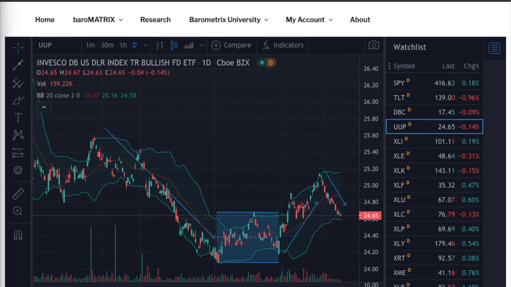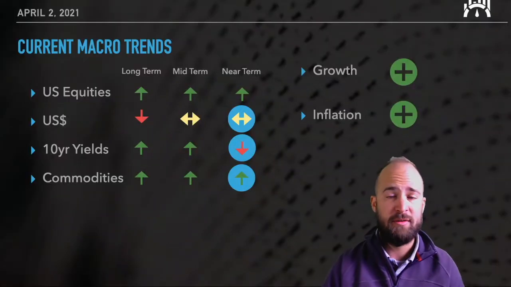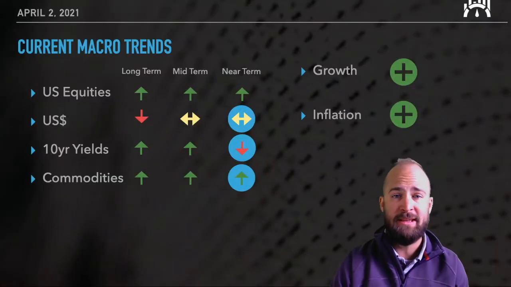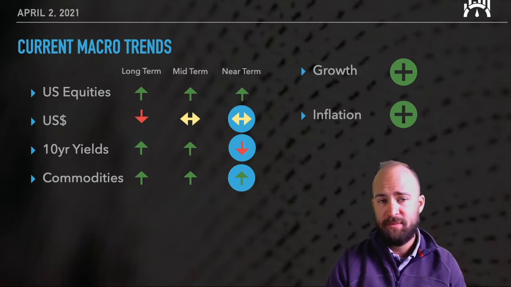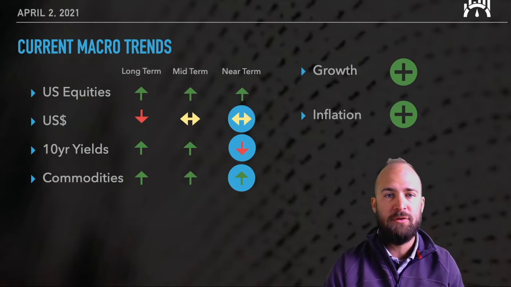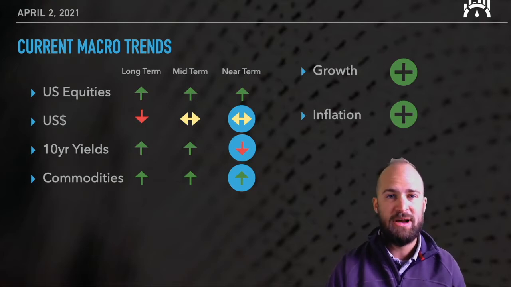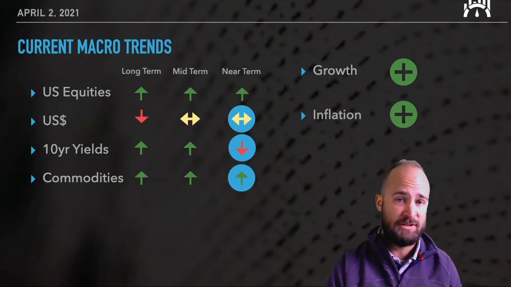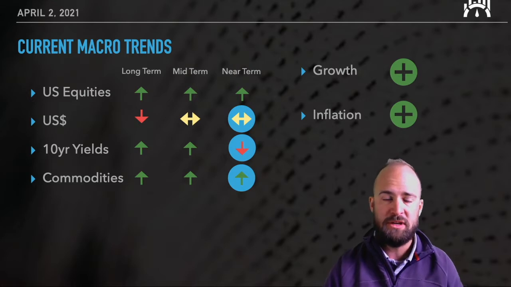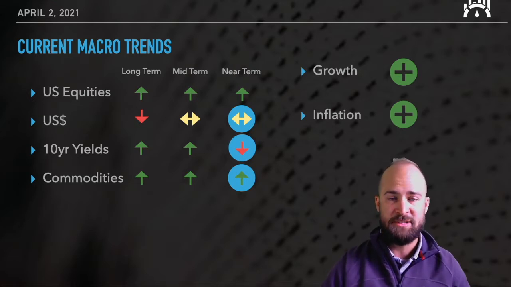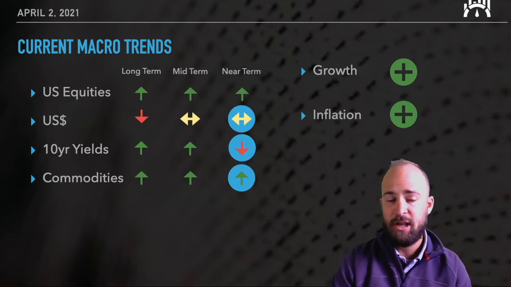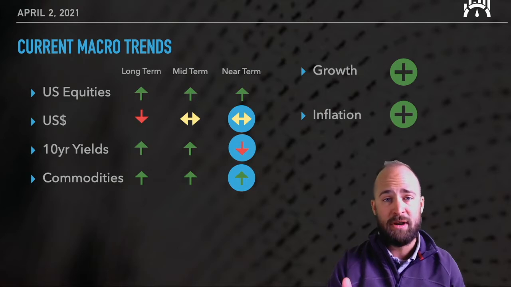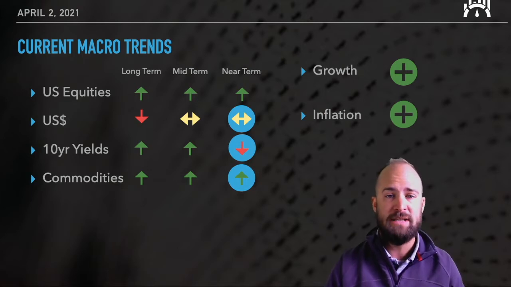That's going to have a number of implications for the stock market. Namely, if the dollar continues to weaken, that's going to support commodities prices. Because again, like we talk about virtually every week, commodities prices and the US dollar are inversely correlated. When the dollar becomes weaker, it requires more dollars to purchase the same amount of commodities, namely things like oil and copper and things that our society needs. So down dollar is going to equal up commodities, or at least a tailwind for the price of commodities.